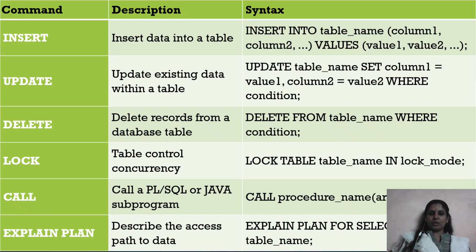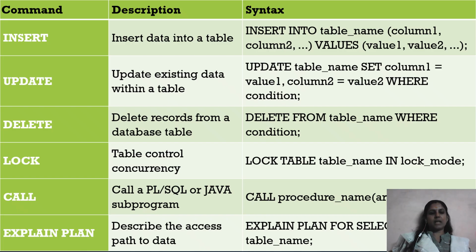The tabular column shows what commands we are going to use in the DML. The first one is insert. It inserts data into a table. The syntax is insert into table name, and then we mention the column names and then the values, value 1, value 2, up to however many we are going to use, we can add it.